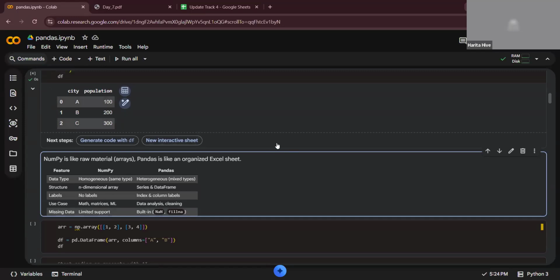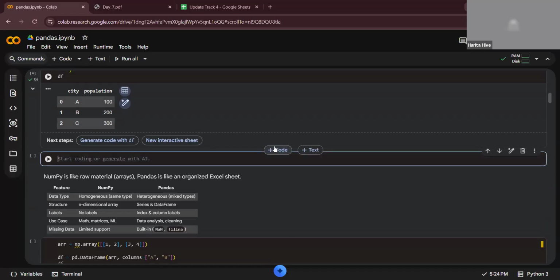So do not get confused between 0 and NA. 0 and NA are two different things. NA is the missing value. 0 means you're saying, okay, the population is 0. NA, the missing value, means that there is nothing present in that particular cell. So why do we have to treat those NA and missing values before doing any kind of Pandas operation?